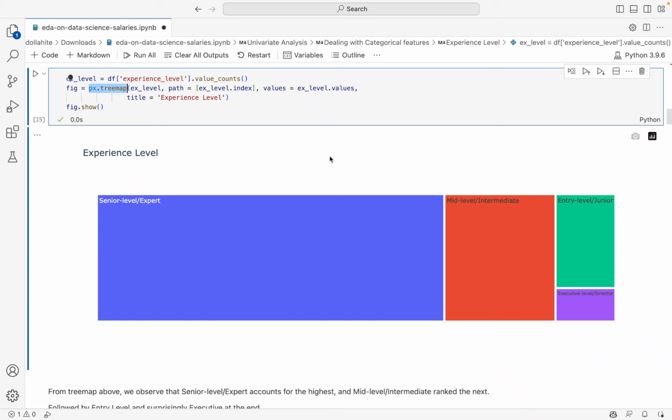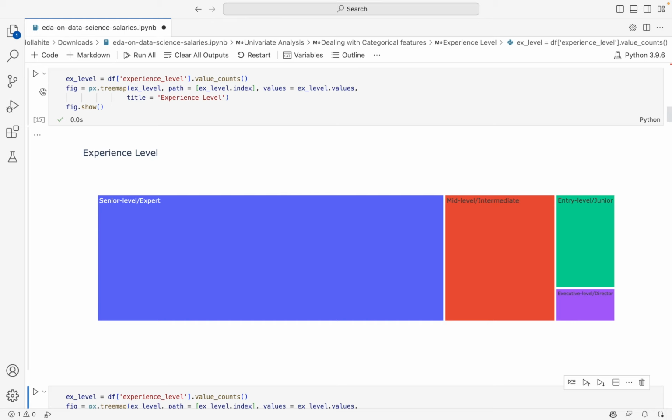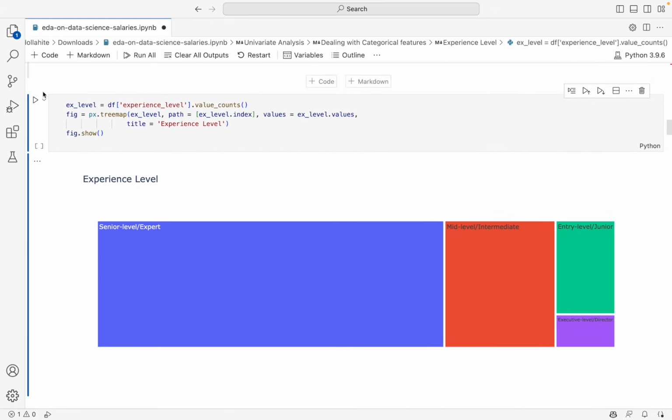Now that we've decided we may want to have a histogram rather than a tree map, we're going to go ahead and just duplicate this code. So we'll select it, Command C, and then Command V to copy and paste this code. And then we're going to make edits in order to bring it into the standard that we're looking for.